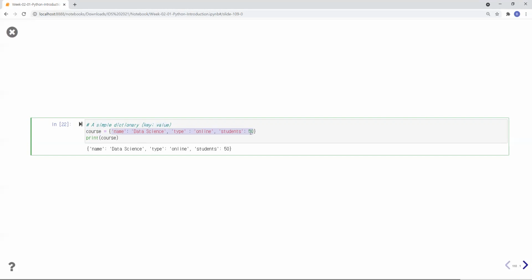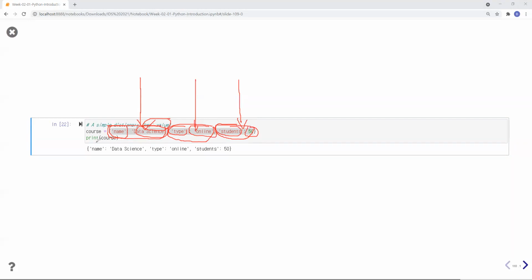How can I say that this is 3 elements? Because this is 1 element, we have key and value, and then this is the next element, and then this is another element. So we have 3 elements. In 1 element, we have key and value.